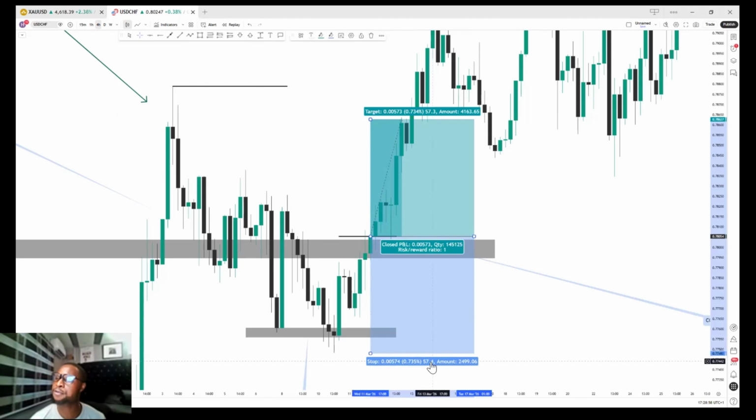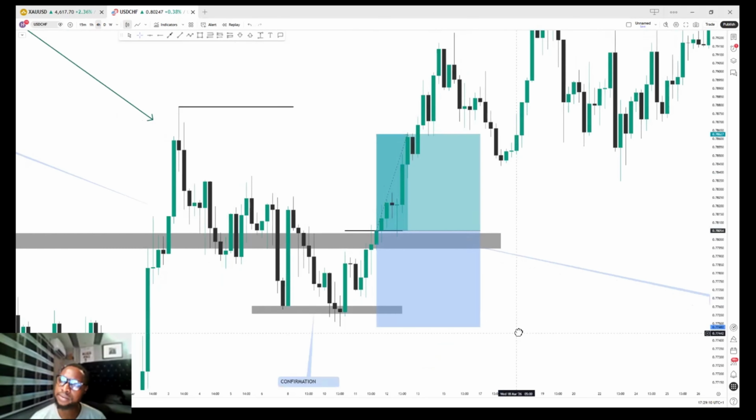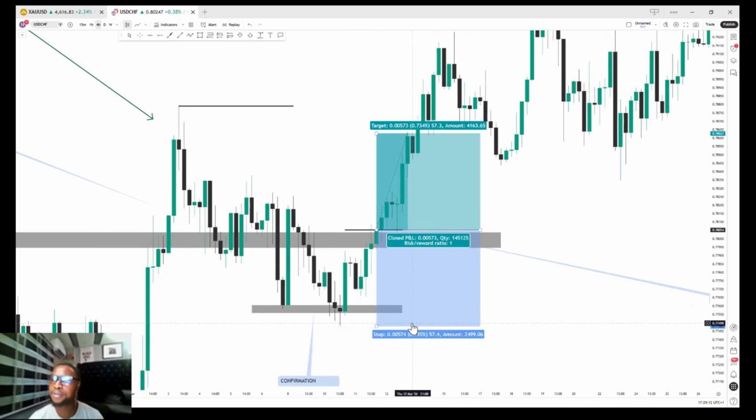And this is just like 57 pips, all right? Because this is USD pair, not like gold that uses a massive stop loss. 57 pips, it's okay to use 57 pips. I use 100 pips stop loss by using currency pairs, this is like 57 pips. So it's just half of the risk I'm taking. So put your stop loss right here.